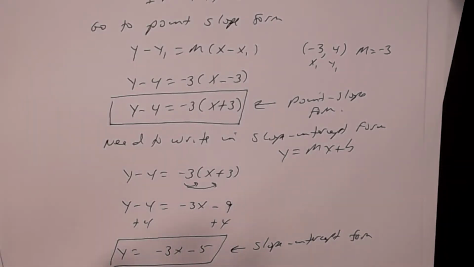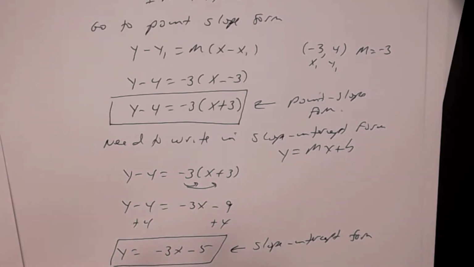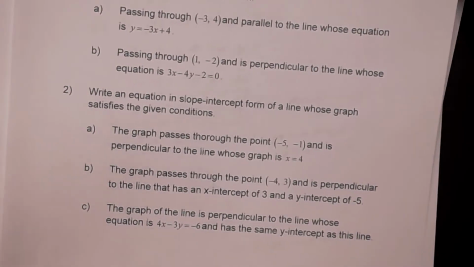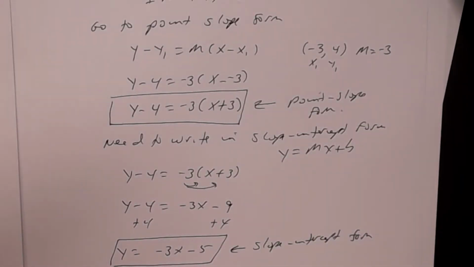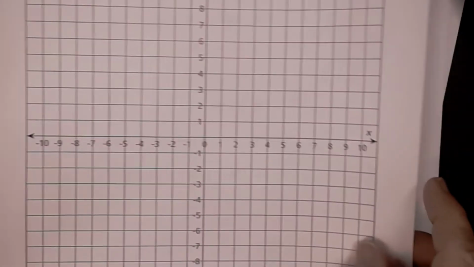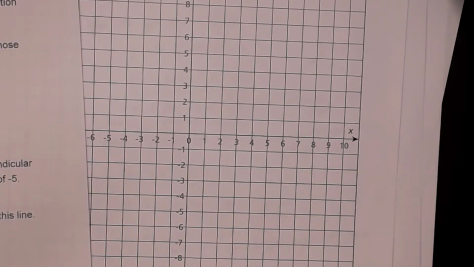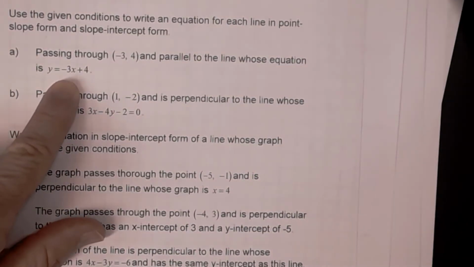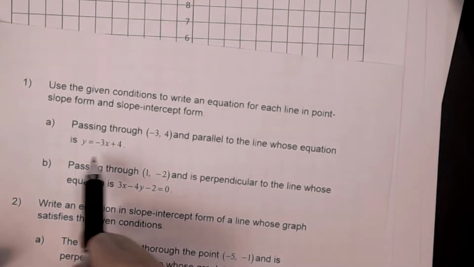Okay? Now, before we go into the next problem, before we go into B, I just want to kind of show you what you just dealt with in terms of the graph. Okay? And we're not going to do that with all the others because we don't have the time. But I do want to do it with at least A. All right, so if you go back to part A, we're going to look at this in terms of a graph and just see if we understand what's happening. So if I graph the line y equals negative 3x plus 4, remember to graph a line, this is in slope-intercept form.